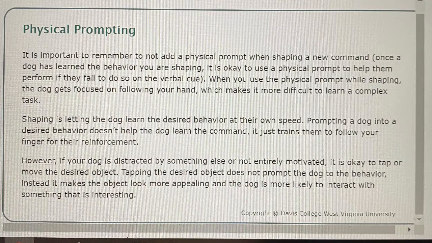Physical prompting. It is important to remember to not add a physical prompt when shaping a new command. Once a dog has learned the behavior you are shaping, it is okay to use a physical prompt to help them perform if they fail to do so on the verbal cue. When you use the physical prompt while shaping, the dog gets focused on following your hand, which makes it more difficult to learn a complex task.